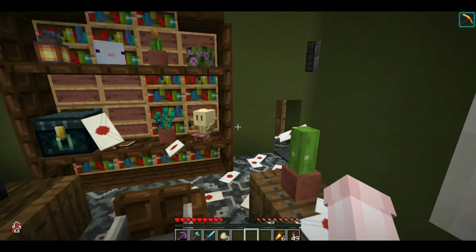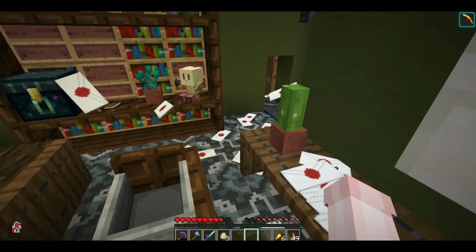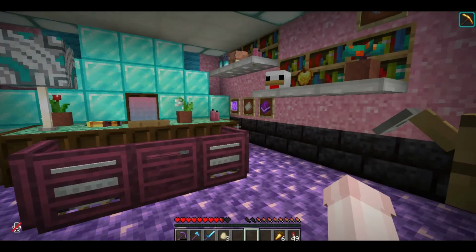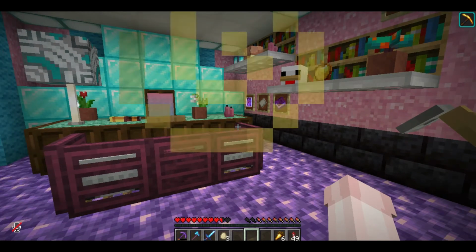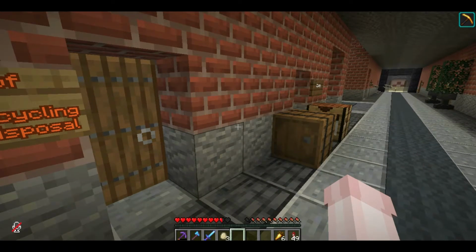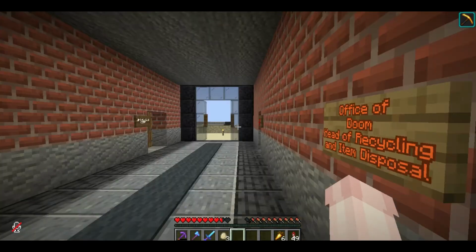Let's head on over to my office and see what I did in there. Okay, so for this room, my idea was just girly, and I think I nailed it. Moving on, we're gonna go see Doom's office. I did decorate this office, but if you want to see it, you're gonna have to go check out his channel, DupeSlug85. There's a peek.